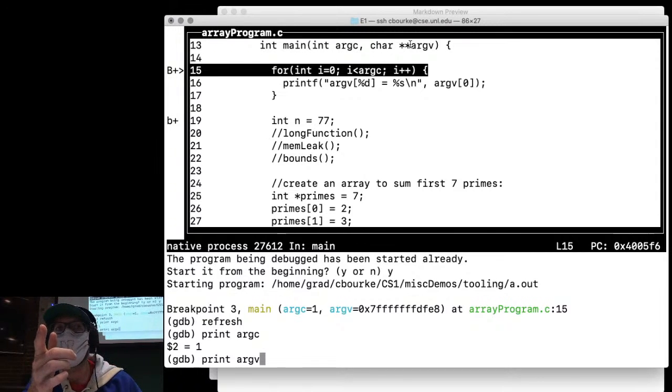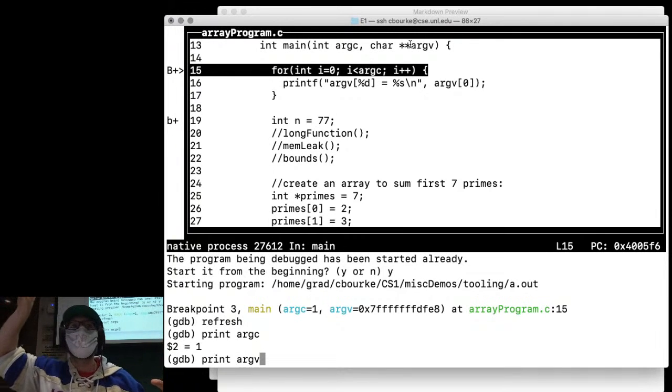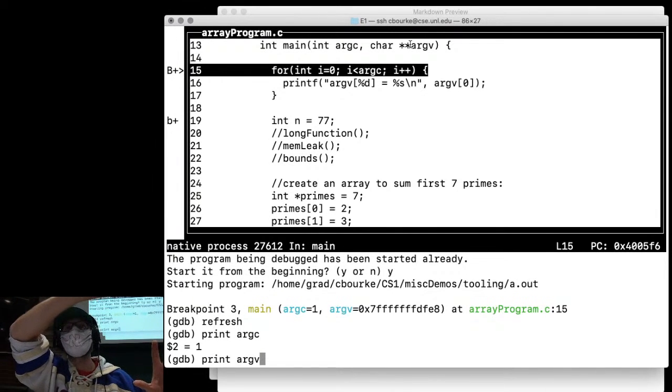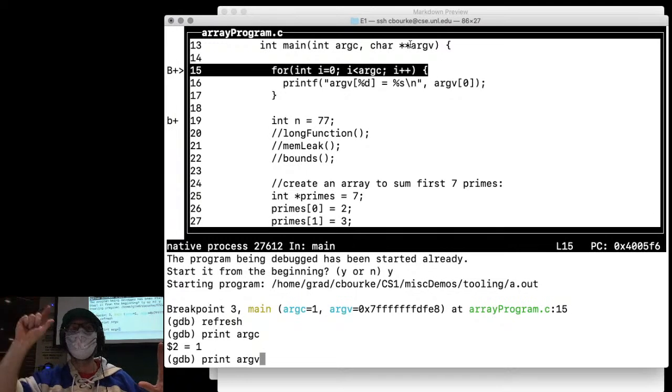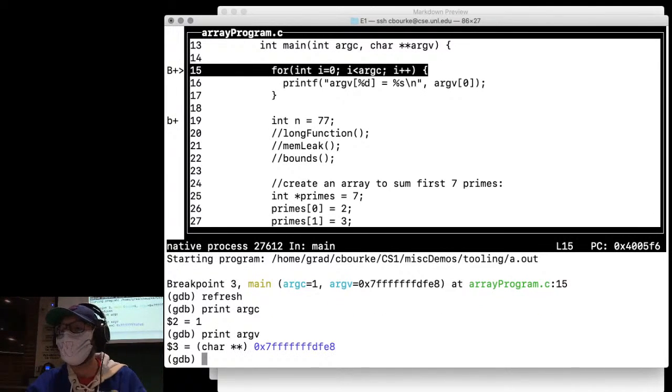Now we know what that is, don't we? It's a two-dimensional array of characters. What's a two-dimensional array of characters? Each row is a string, right? And so you've got an array of strings essentially here. But if I print that out, it's just printing a memory address. Right? Why? Well, because it's a memory address, a char ***. So how do I get it to print an array of values?